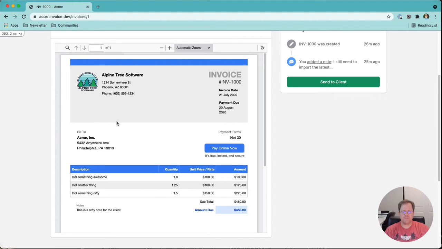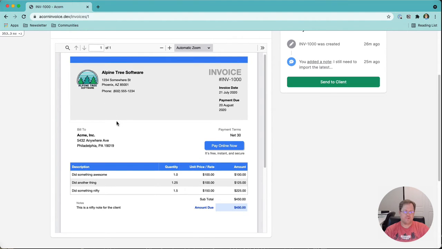But the nice thing about this is it changes as you change or add or remove or whatever you do to the invoice. It's dynamically created, so it's never out of date. And you can also do things like embed links right in the PDF. So when I hit send to client, once this looks good, they'll get an email with this attachment. The email, of course, will contain links to pay and all of that.